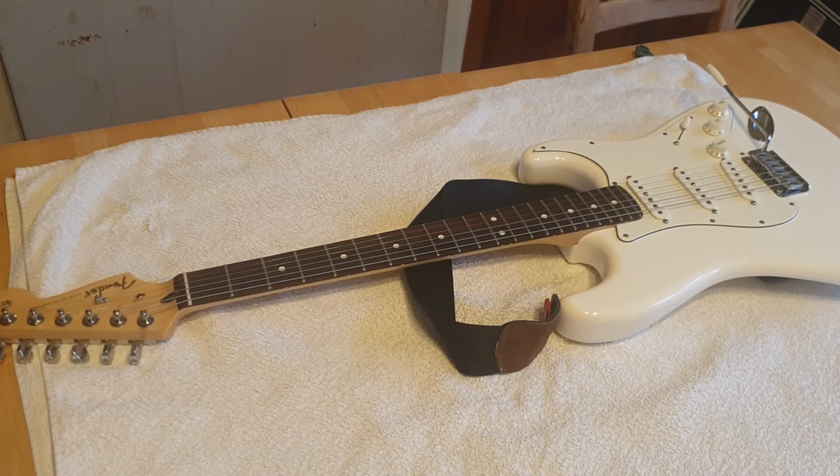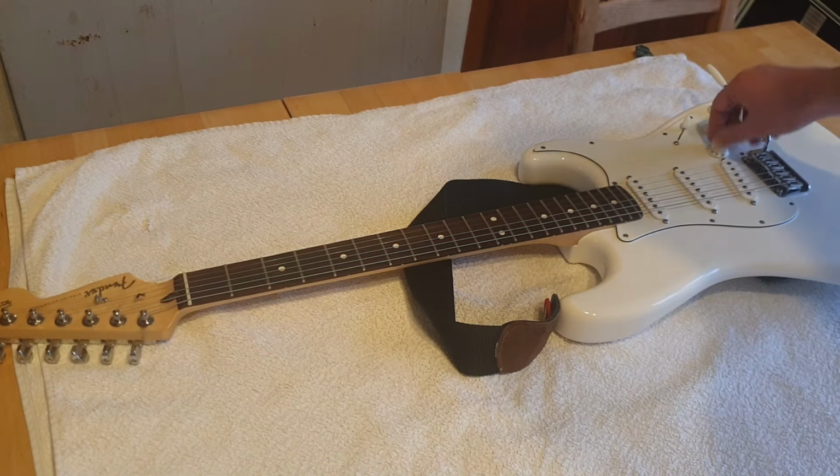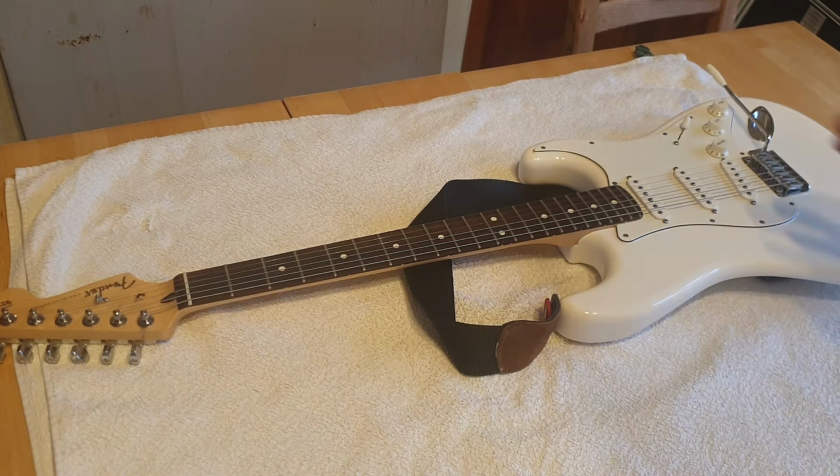Lots of people would disagree with that. Lots of people would say, no, that's the perfect position for the volume, so you can do violin swells and whatever, but there you go. A lot of people think this is a problem with the Fender Strat.